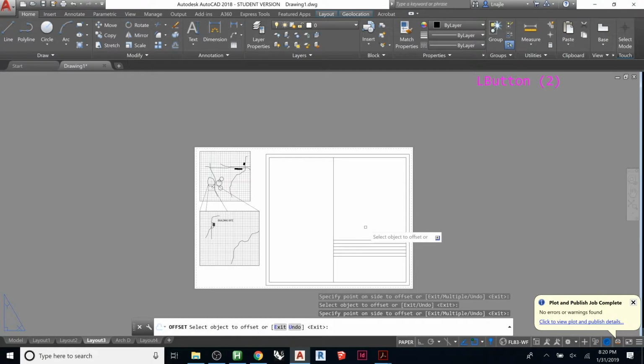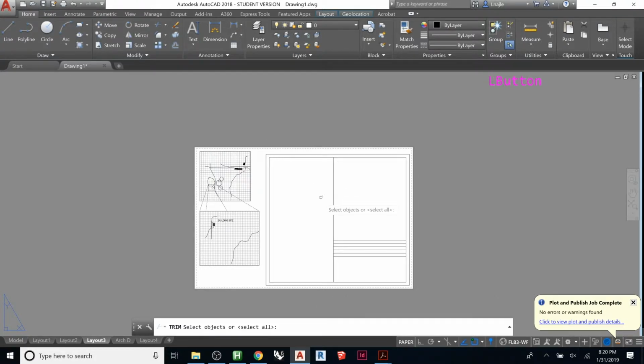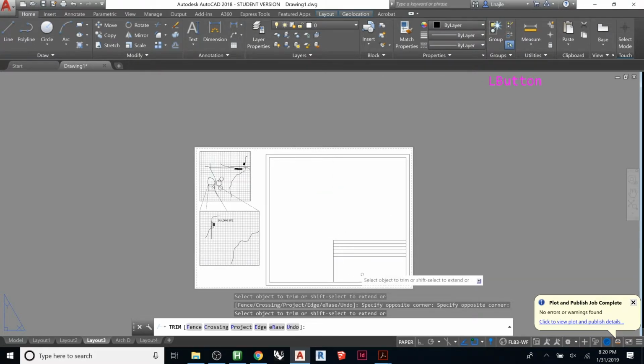And then you can trim it. So up here you have the different commands that you can use. Trim is this guy. It will let you select an edge. And then let's say you have this condition where a line overlaps. You can tell it to use this as the cutting plane and then crop that guy to this line. Or you can tell it just use everything. So if you just hit enter again, it will clip any line back to the last line before it. So you could do it like that.